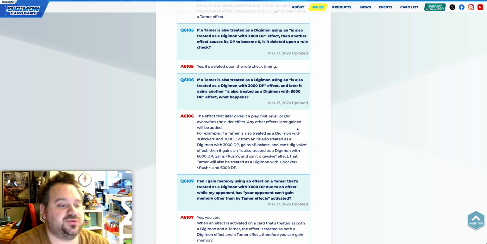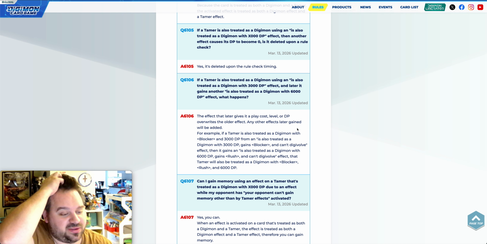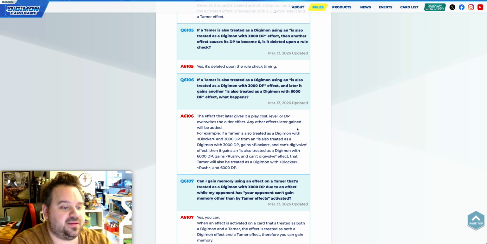If a Tamer is also treated as a Digimon using that ability, and later it gains another also treated as a Digimon with 6,000 DP effect, what happens? The effect that later gives it a play cost, level or DP overwrites the older effect. Any other effects later gained will be added. For example, if a Tamer is also treated as a Digimon with Blocker and 3,000 DP, and then gains an effect that treats it as a Digimon with 6,000 DP and gives it Rush and can Digivolve, that Tamer will also be treated as a Digimon with Blocker, Rush, and 6,000 DP. So you only get the one. You don't get it added unless it's like an effect adding the DP.